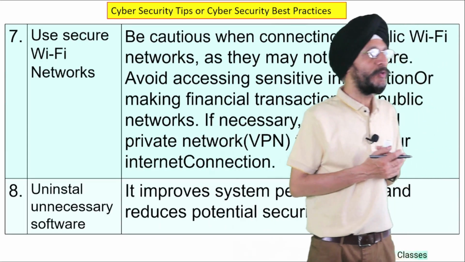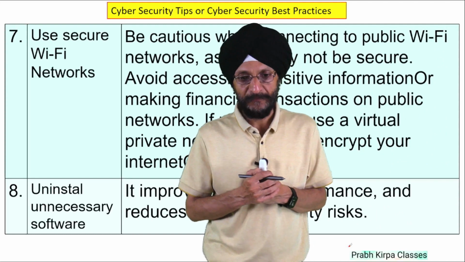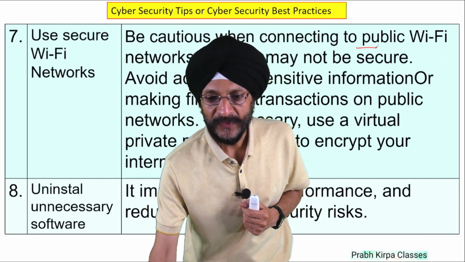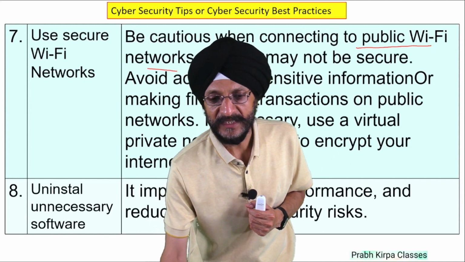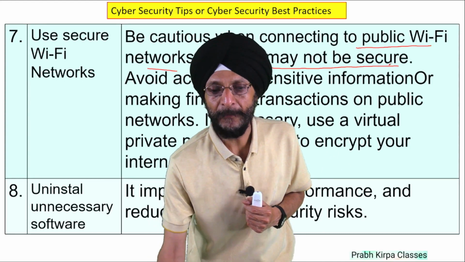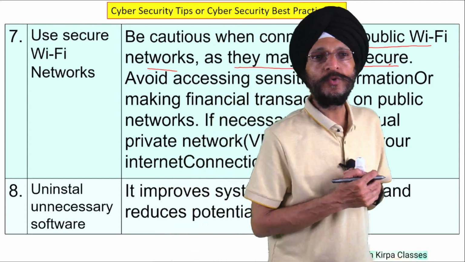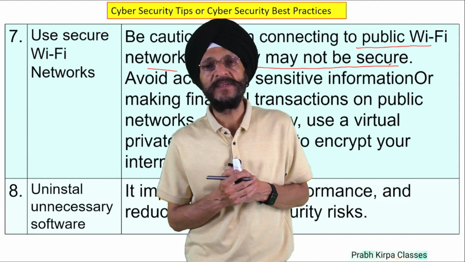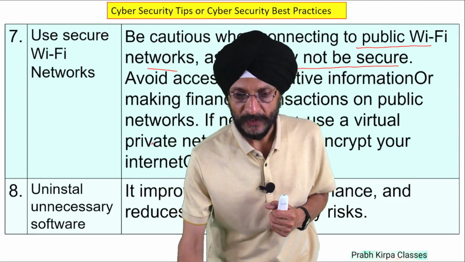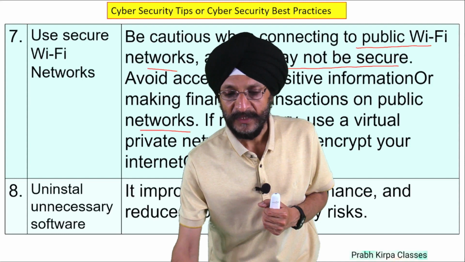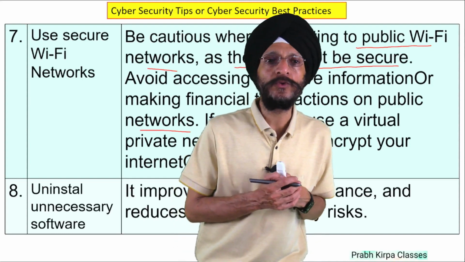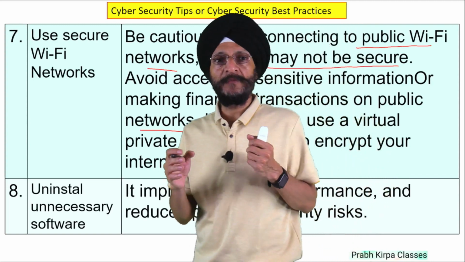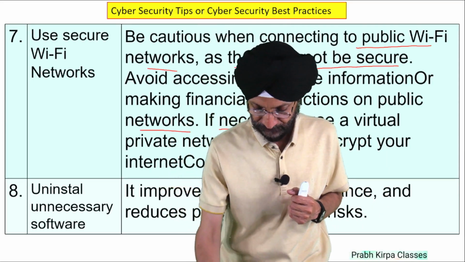Next point is use secure Wi-Fi networks. We should be cautious when connecting to public Wi-Fi networks, as these types of networks may not be secure. We should avoid accessing sensitive information or making financial transactions on public networks. If necessary, we should make use of a virtual private network (VPN) to encrypt your internet connection.